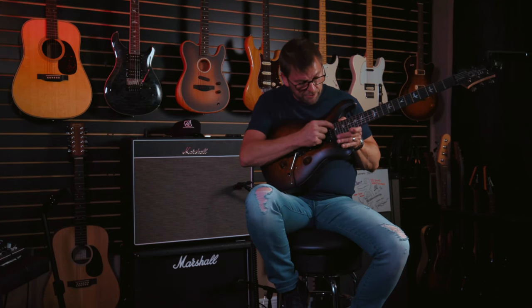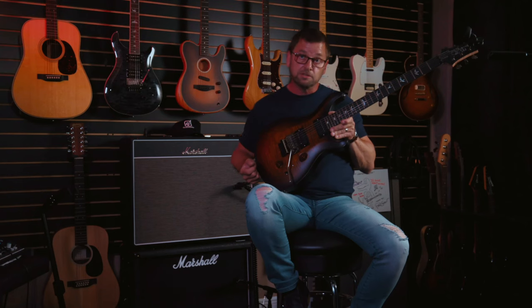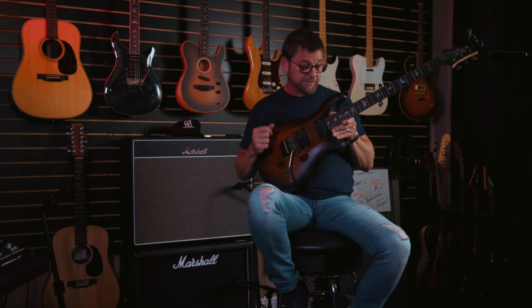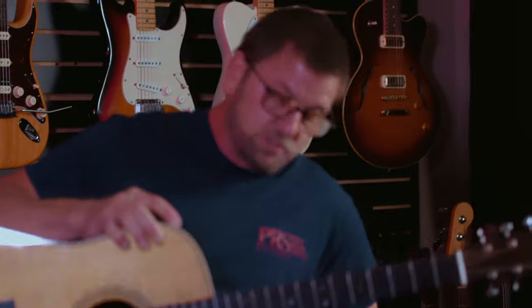Focus on that little owl right there, because that's an owl perched on that 24th fret. There's a cool little story we're going to tell in just a minute about that. But we're going to save her for last, and we're going to start over here on the wall. So I've got some Just Jams coming up, unplugged.